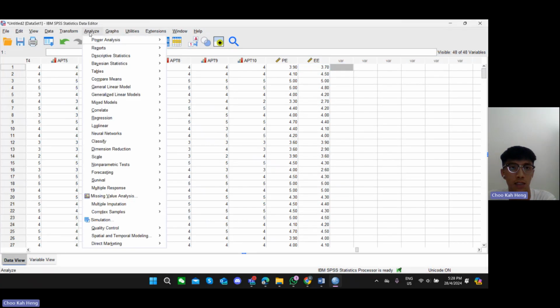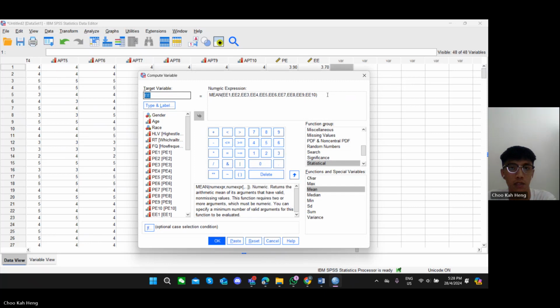Third, analyze, transform, compute, double click mean. The third one is SI, social influence. 1, 2, 3, 4, 5, 6, 7, 8, 9, 10.